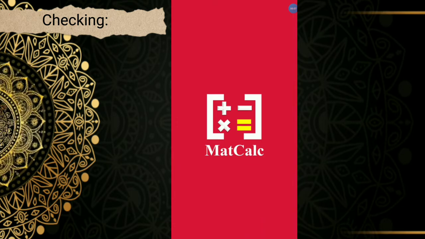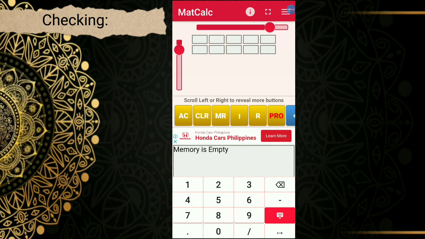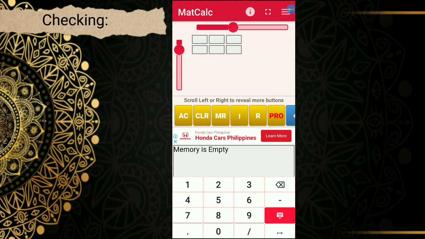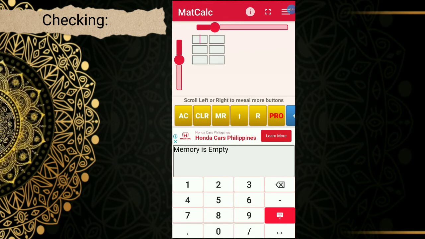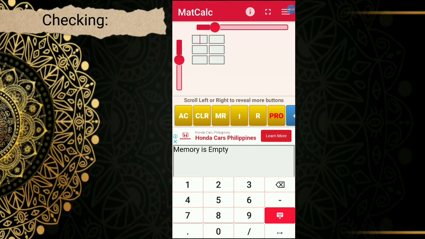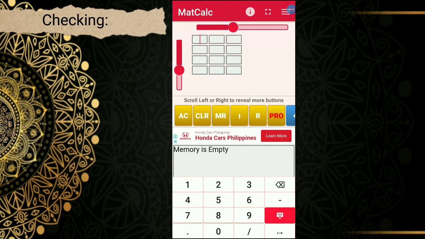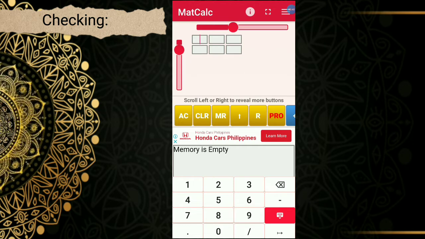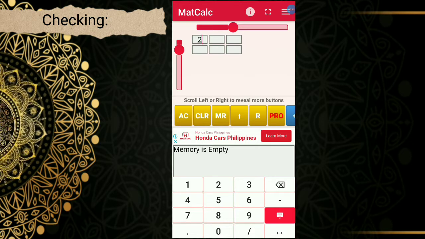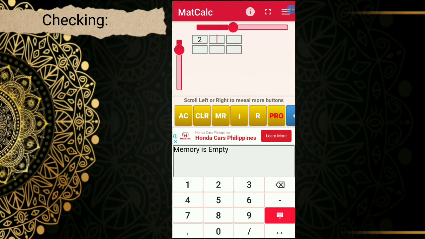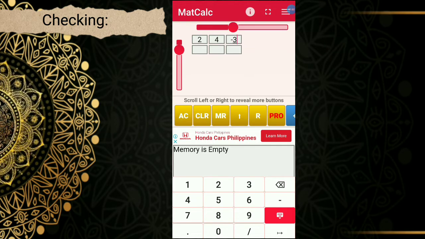Upon opening the app, you will already see a blank matrix. By sliding the top and side sliders, we can choose what our matrix is, like 3 by 3, 2 by 3, and etc. Okay, for our example, we will be utilizing a 2 by 3 matrix. So, we will just do an adjustment to have a 2 by 3 matrix by adjusting the vertical slider on the left side. We will put our inputs, which are in column 1, row 1, we will input 2. For column 2, row 1, we will input 4, and column 3, row 1, we will put negative 3 in.